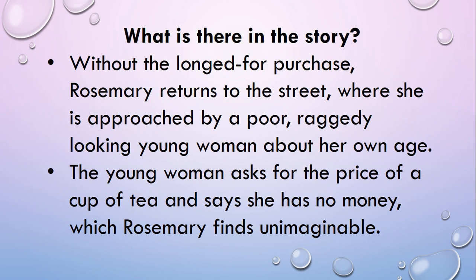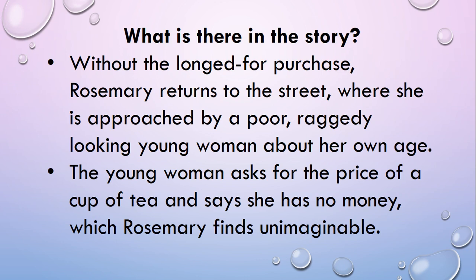So when she came out of the shop, she meets a lady of almost the same age who approached her. The young woman asks for the price of a cup of tea and says she has no money, which Rosemary finds unimaginable. Now, see, this lady came to Rosemary asking for money for a cup of tea. Rosemary can't even think that the person doesn't have money for a cup of tea.